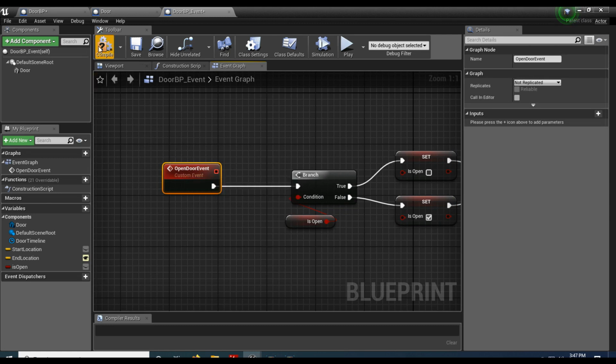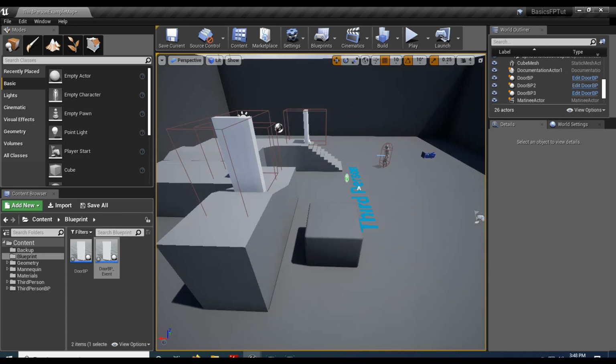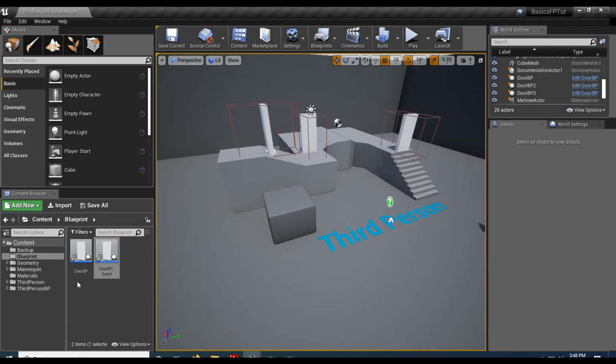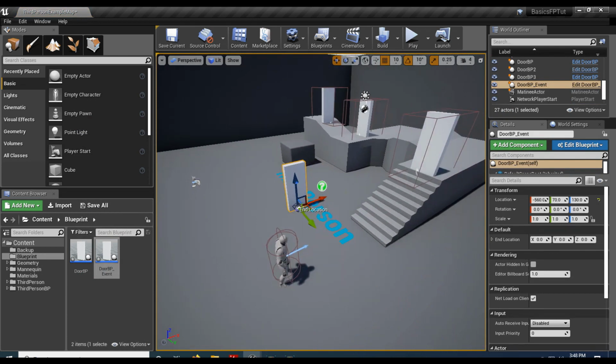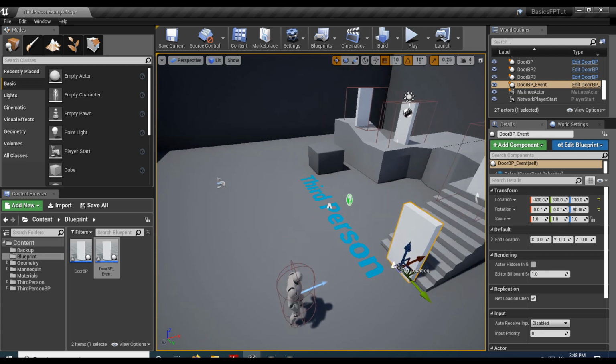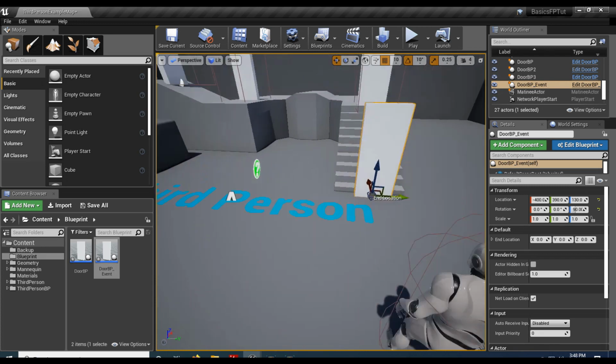So let's go ahead and compile. Let's make another object that we can call that event from. So let's say in here, I got those doors. I'm going to add this door to the scene, and you can see this one does not have the overlapping boundary. So I'm going to go ahead and just line this up wherever I like. They're right in front of there. That's cool.